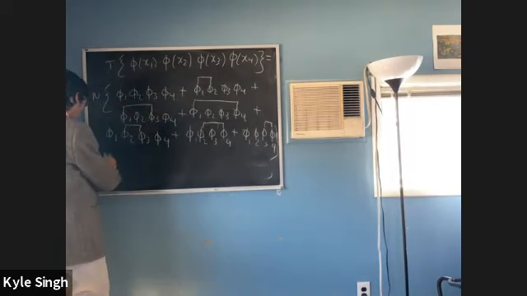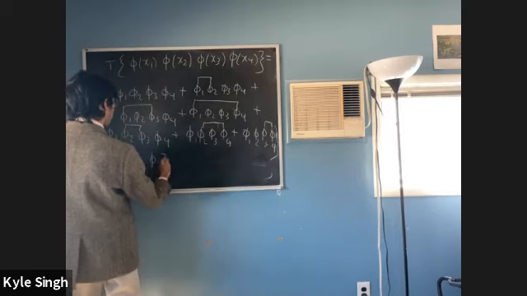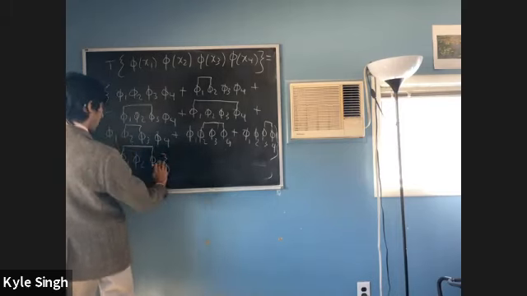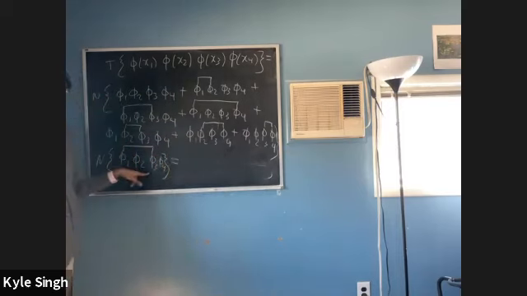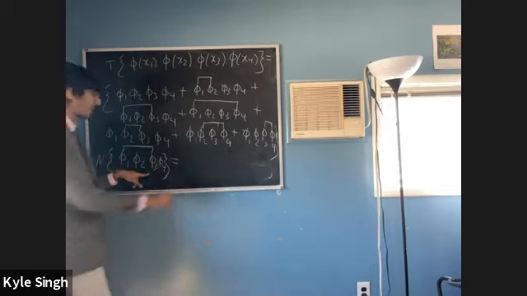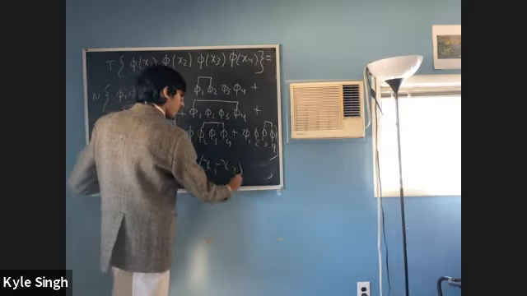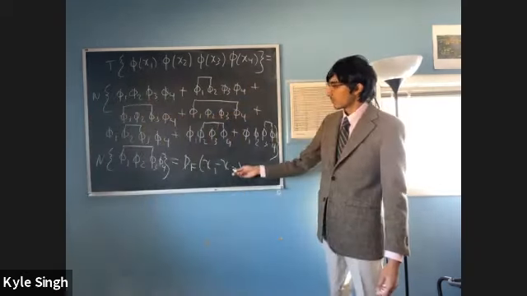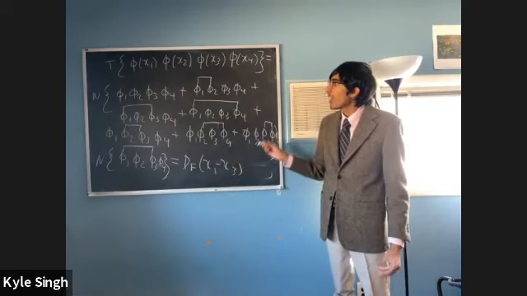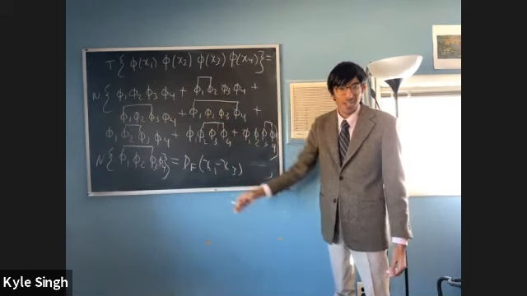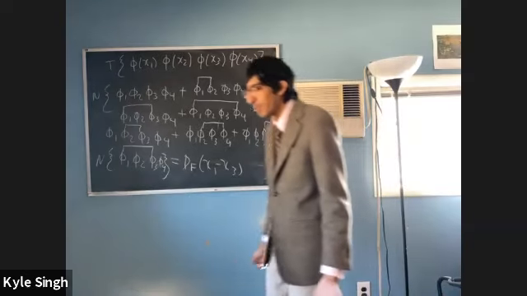Now we just use our definition. For example, if I take the Wick contraction of phi 1 and phi 3, what do I get? I just get this Feynman propagator, D_F(x1 minus x3). I just get that propagator. So what I'm really saying is this is just a bunch of propagators now, which is what we were speaking about before. So let's write down all the propagators.